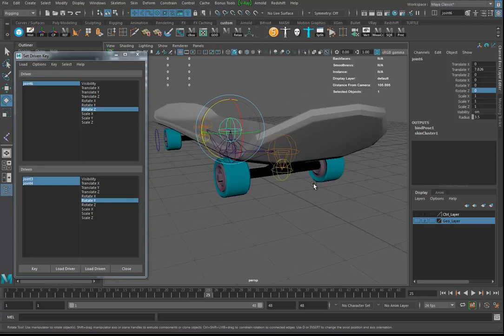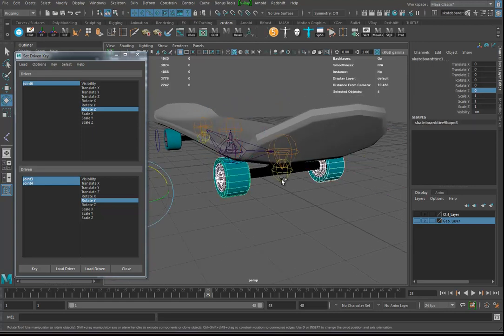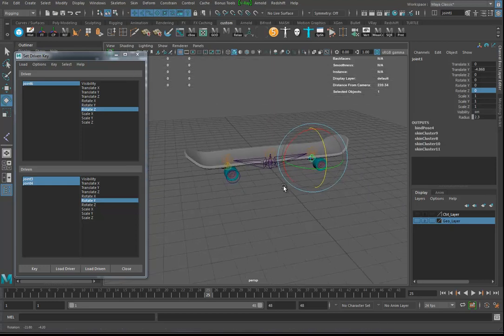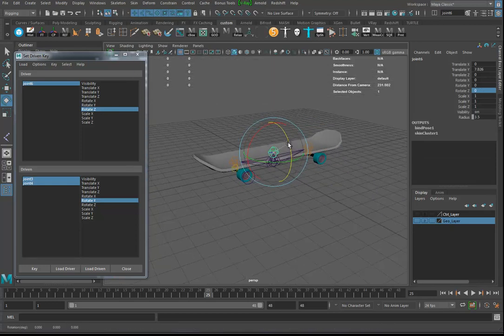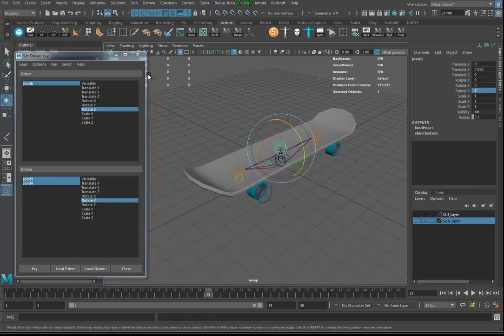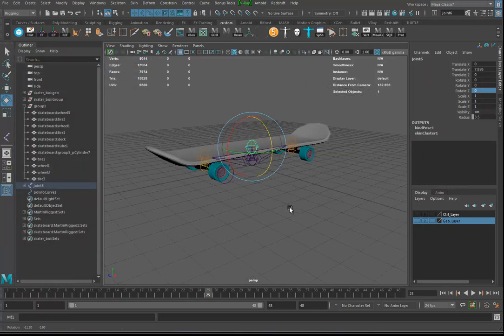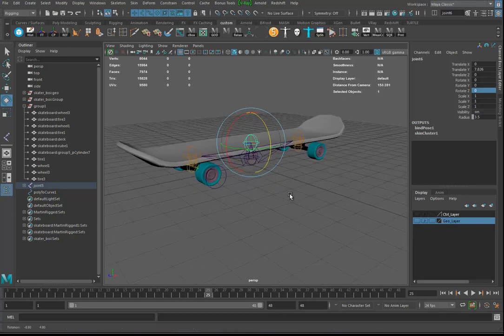If I go over here and I grab this piece of mesh and this one, I grab that joint and I go to skin, bind skin, boom. And so now you'll see that whenever I grab this thing and I do this, I can kind of get this kind of behavior on the skateboard. Great. And I might put that onto a set-driven key or some kind of controller for the skateboard.